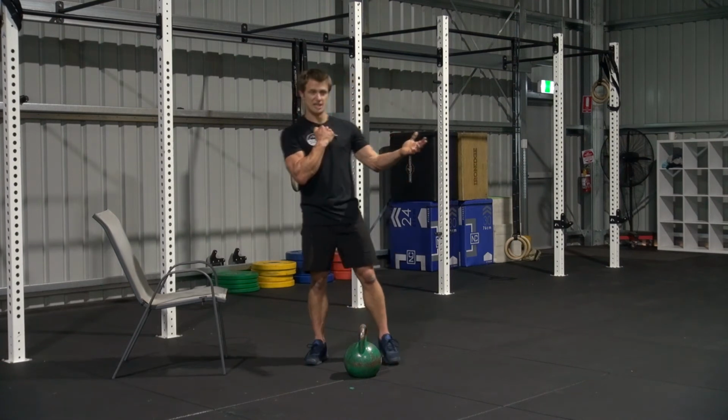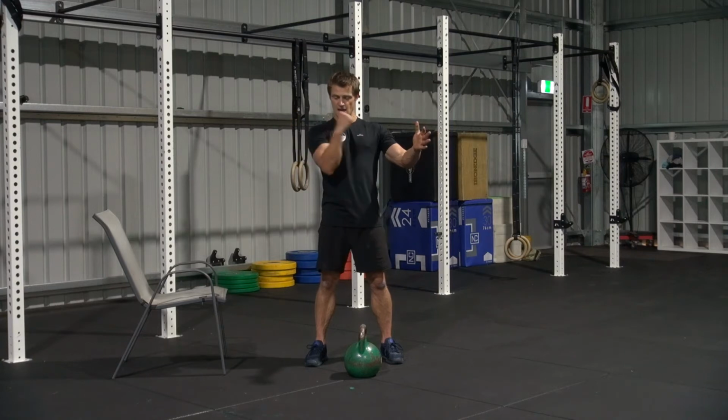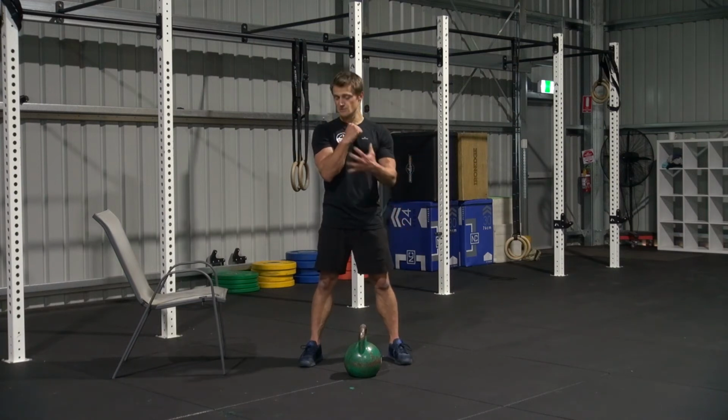You don't clutch the kettlebell against the chest and against the body. A little bit of space, but the arm needs to be as close to the body as possible. Cool? We don't shoot the arm out and we don't rack the kettlebell like this. The arm sits across the body. Basically, our thumb is in line with that sternum. So really, what I'm doing is I'm creating a cradle for the kettlebell to sit in. This V here is where that kettlebell sits.